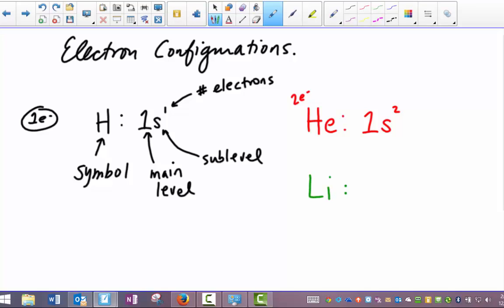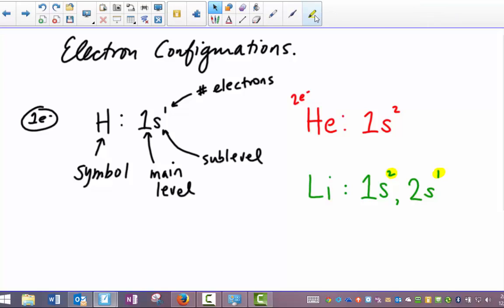Lithium, if you look on the periodic table, is number 3, so it's going to have 3 electrons. Where am I going to find those 3 electrons? Well, I'm going to start off in the first level, S sublevel, and I'm going to find 2, because remember, S sublevel can fill at 2. But I have more than 2, I have 3. So I'm going to put a comma, and then I'm going to find the 3rd electron in the second cloud, or the second main level. I'm going to find it in the S sublevel, and I'm going to find 1 of them. And to double check myself, I'm going to count these small numbers and make sure it adds up to how many electrons I actually wanted.